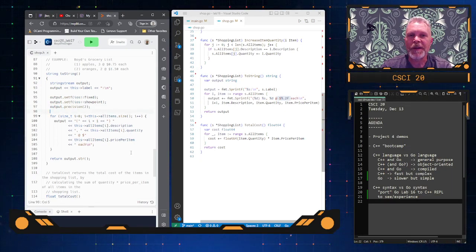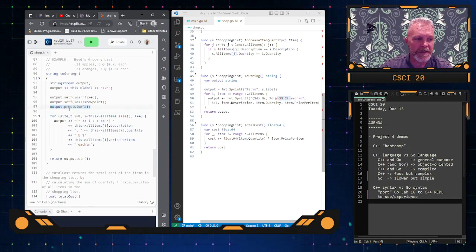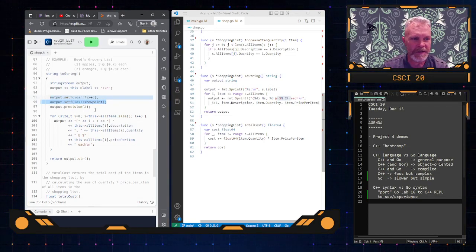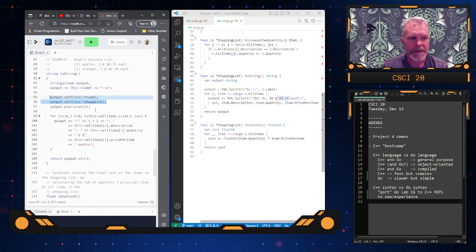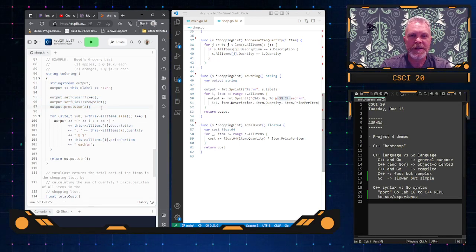There's the C++ version of %.2f. There's the 0.2 part, 2 places after the decimal. And then fixed and show point just guarantee that the dot always shows. Even if the value were like 1, it's still going to show 1 point and then 0, 0 after it. So that's the modern C++ version of %.2f in our Go code to the side.